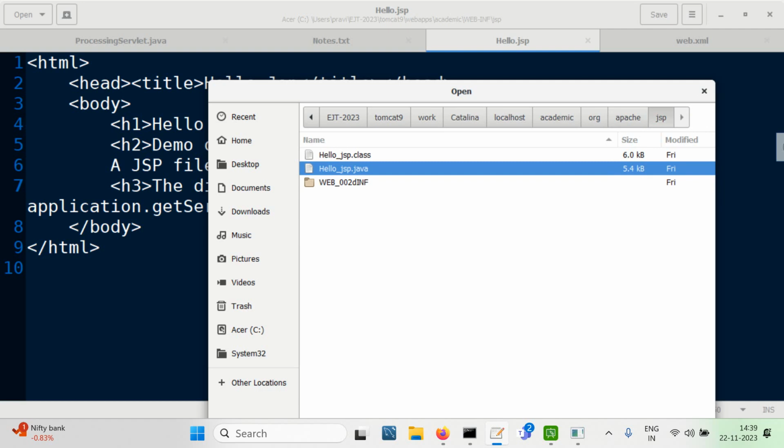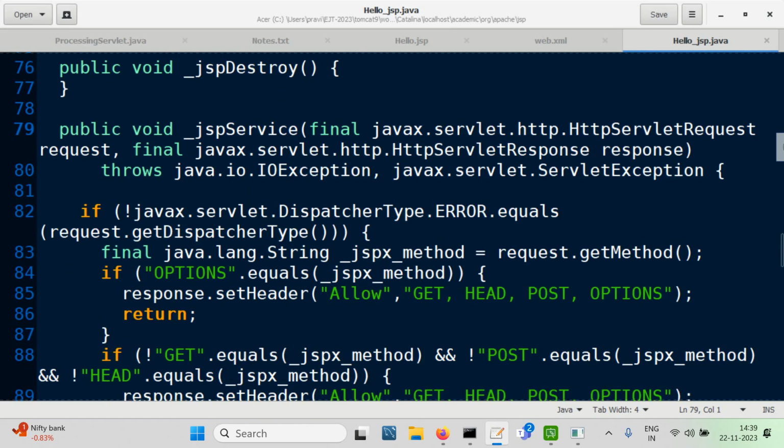The compiled code is also kept there itself. Here is hello_jsp. For hello.jsp, it creates a hello_jsp.java file.